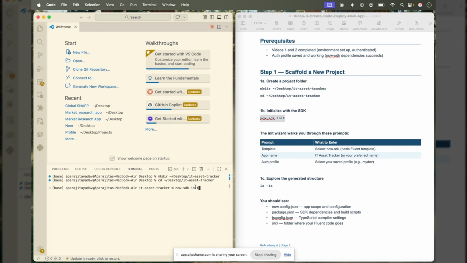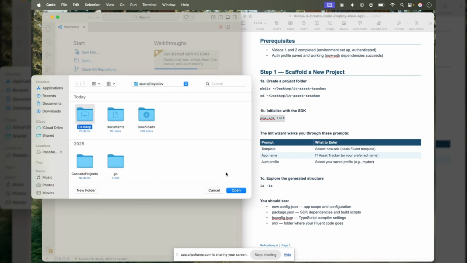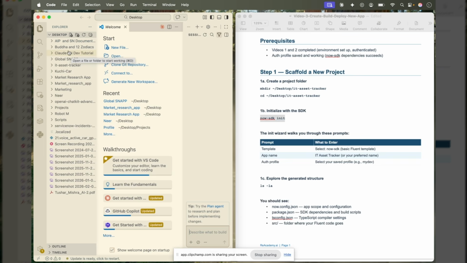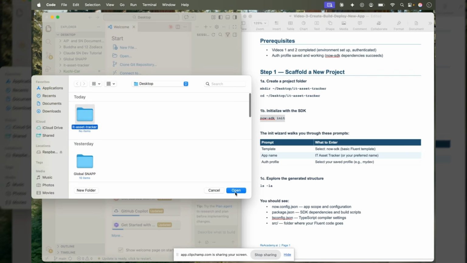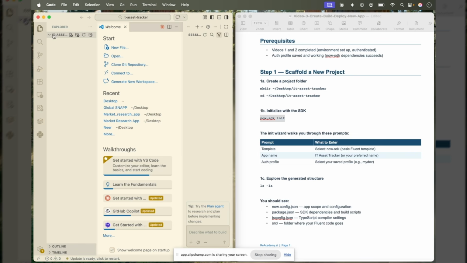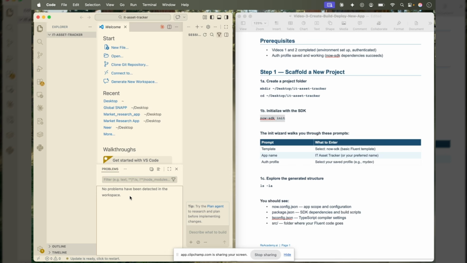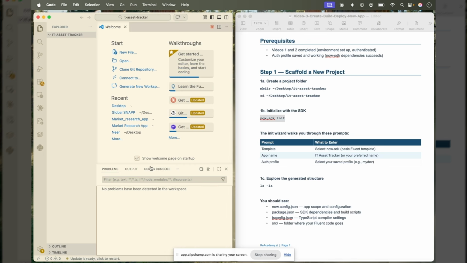And this is the first thing that you see over here. The first thing was the folder creation, so we already have the folder now. This is VS Code, sorry for not letting you know before. I just opened the whole thing. Let me remove this, and the terminal. This is the IT asset tracker folder that we just created, which I just opened in my VS Code.